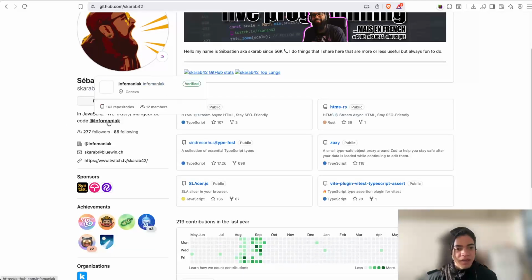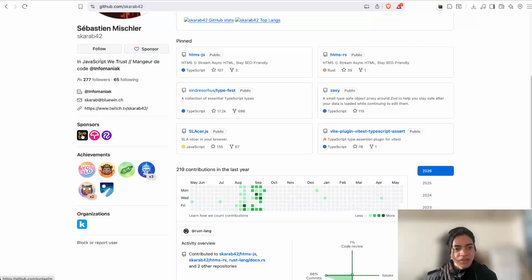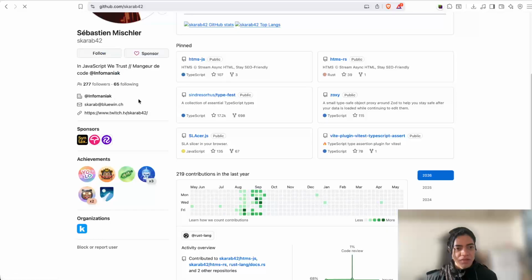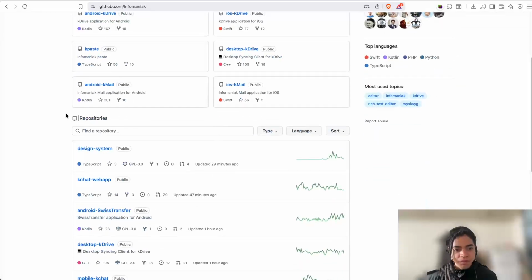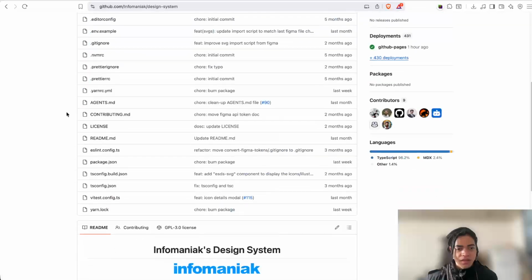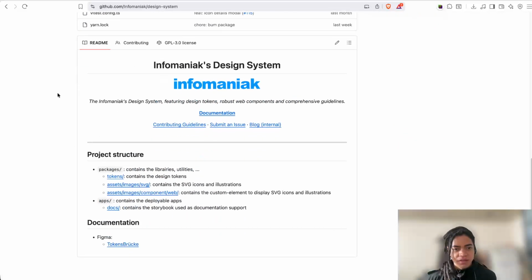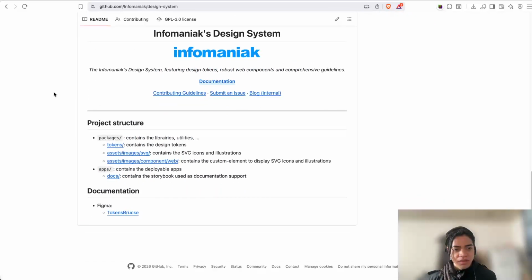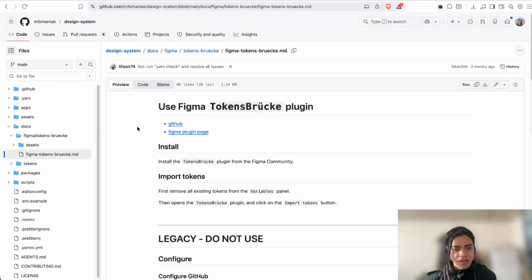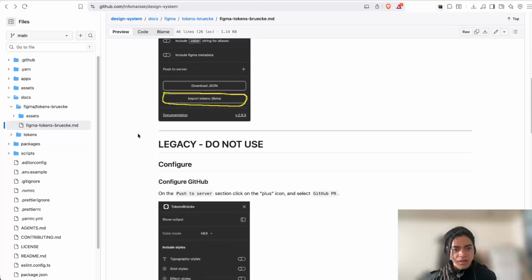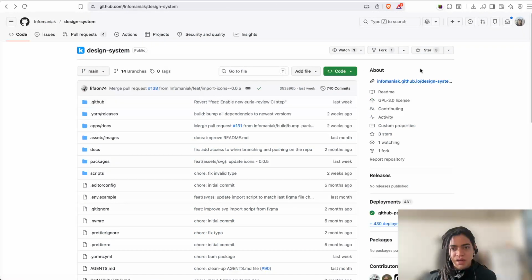Info. Information system. They organize them.